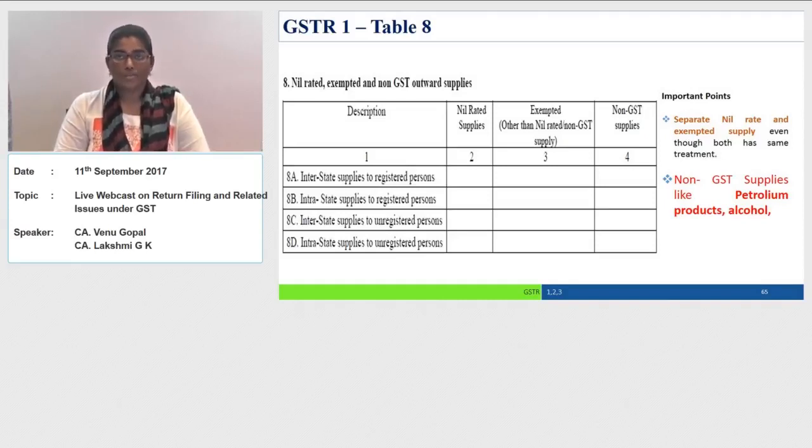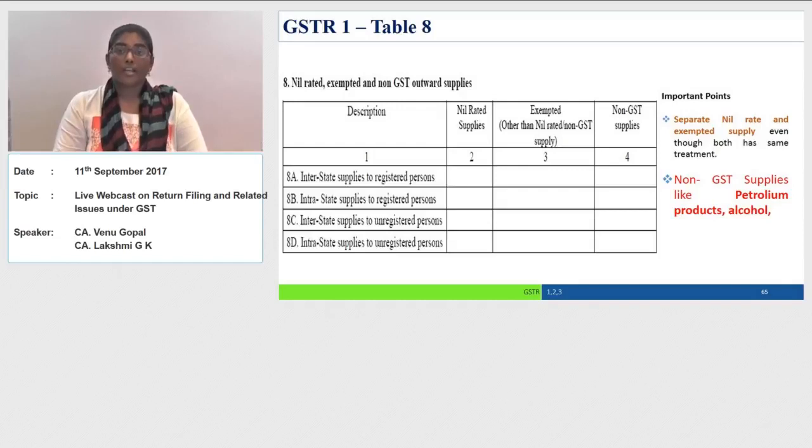So if we consider this as a basis, maybe all the services which are exempted may come under nil rated, plus wherever there is a tariff which is mentioned as nil with respect to goods also comes under nil rated, and all other exemptions may fall under column 3, that is exempted. So this is one analogy.